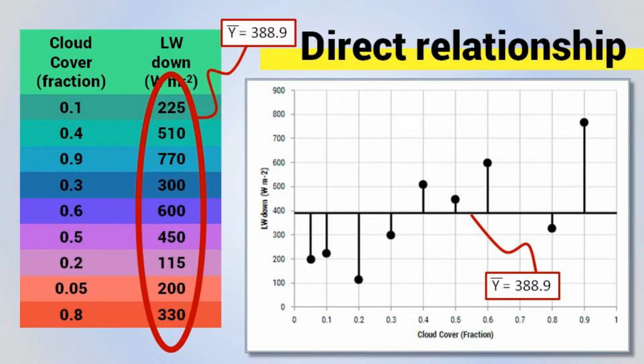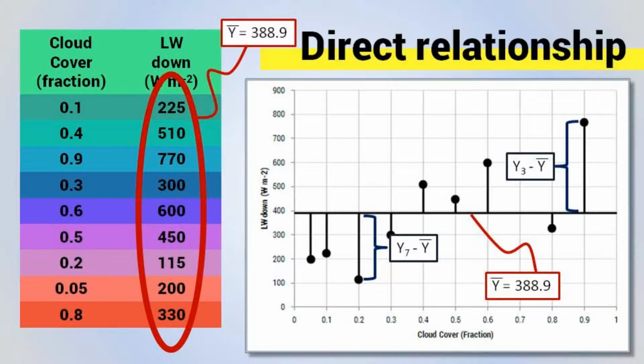And you can see how we have little line segments that connect the y values on our scatter plot to the y-axis right there, and those little lengths there correspond to the y anomalies. You can see farthest to the left there I've got y7 minus y bar highlighted. That's the distance between that particular observation, y7, and the average. It's y7's anomaly. Or you can see I did the same thing there for y3, just to illustrate that guy over there. y3 minus y bar is that large anomaly over here on the right side of the diagram. So we have this idea that we have these anomalies with respect to the axes here.